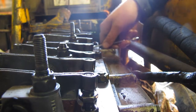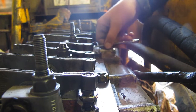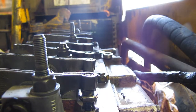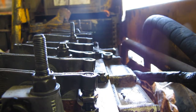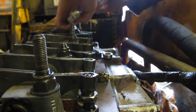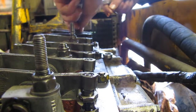I don't know if you can see that on the camera, but a little bit of clearance there, so it's just snug. And what I did, I just kind of set the wrench against there to hold it, and you run this here, and it's, once again, it's all in the feel. You get that in there, so it's all right.